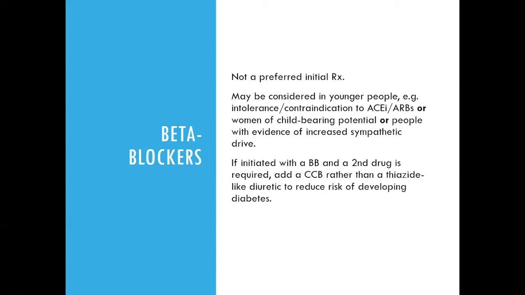If you have initiated a beta blocker as their antihypertensive, and they need a second antihypertensive, you should always consider using a calcium channel blocker. One of the main reasons we don't want to use beta blocker long-term as antihypertensive is risk of developing diabetes in the long run. However, let's not misunderstand a basic concept. If someone has to take beta blocker for their ischemic heart disease, they have to take it. So we are talking about beta blocker as antihypertensive, not as anti-ischemic or anti-arrhythmic.